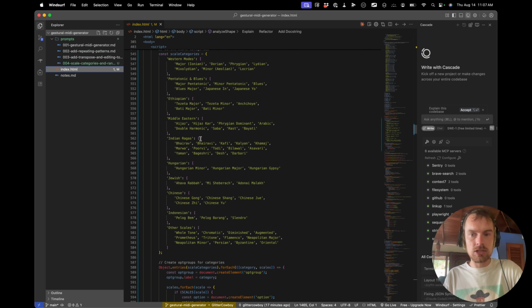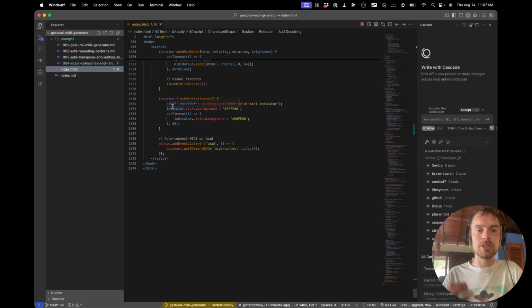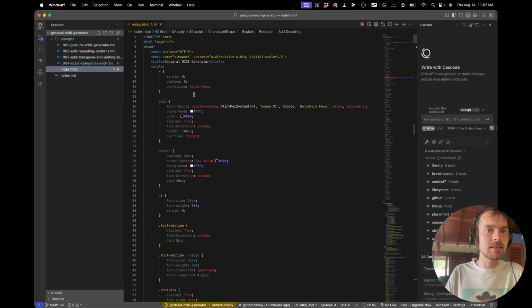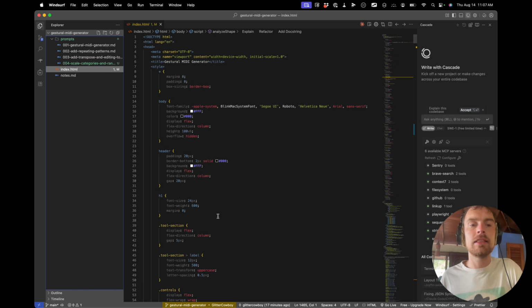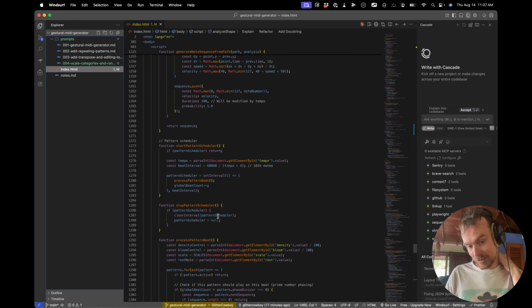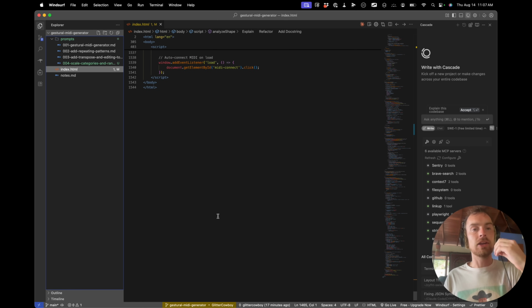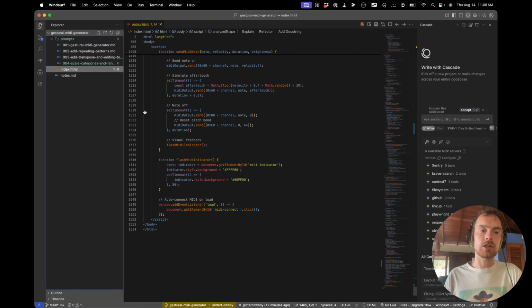So you can see that it's added some stuff. This is a really, really monolithic file. It might actually be kind of handy to refactor this into some separate scripts. We could put this into a separate HTML, CSS, and JavaScript file. I'm going to let it finish that, and then we will split it. It will probably be a bit easier, as we start to really hit into the 1,000+ lines of code in an individual file, it's going to get sufficiently worse at understanding what's going on, but it'll be pretty easy, obviously, to just extract the script section here into an index.js and the styles into the other.